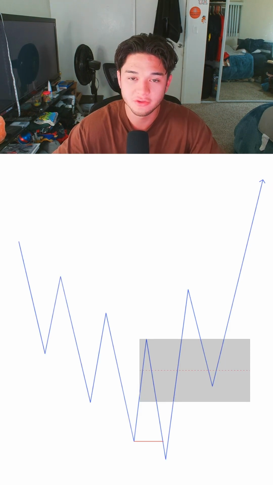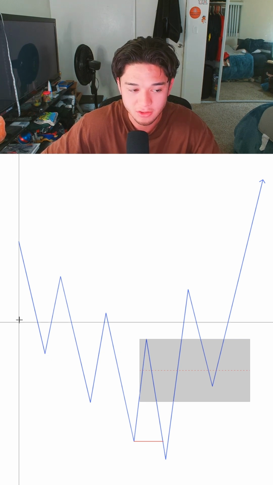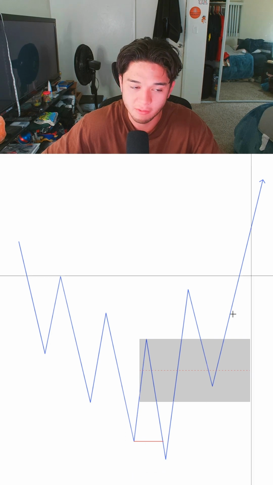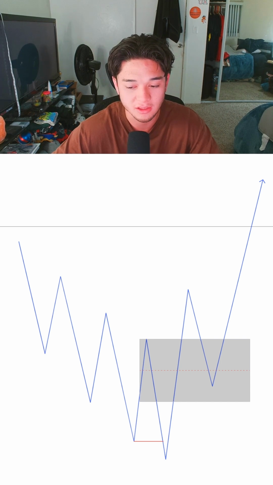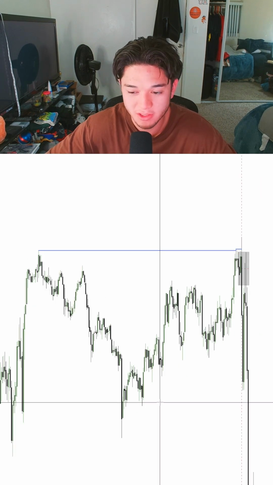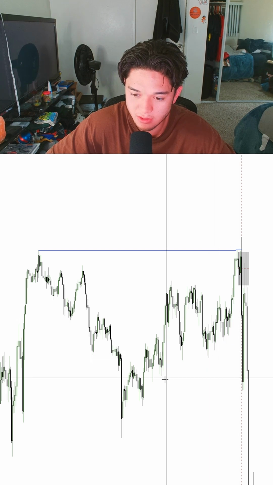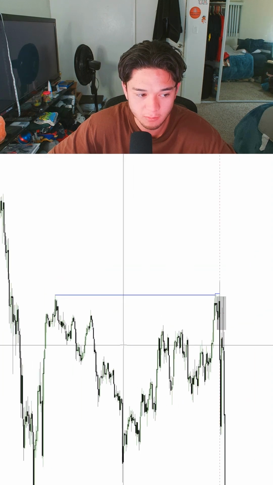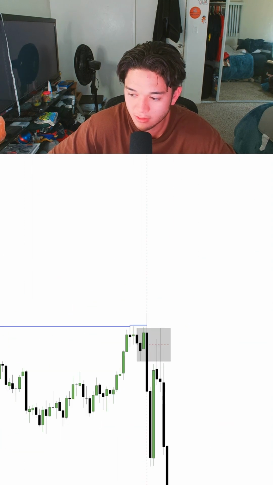So my favorite way to use the breaker is on a reversal of a trend. So we're downtrending, we then put in a breaker, and we reverse to go higher. But you can also use it as an entry and to give you a higher time frame bias. So in this example, you can see all the liquidity to the downside. You see all these lows, equal lows, failure swings to the downside. We came up, we swept out this liquidity right at 9:30.